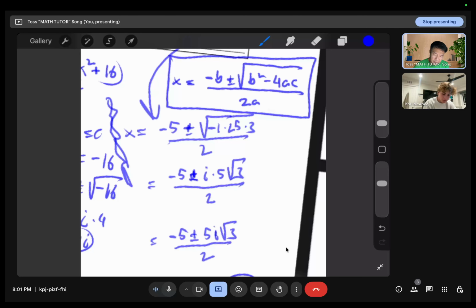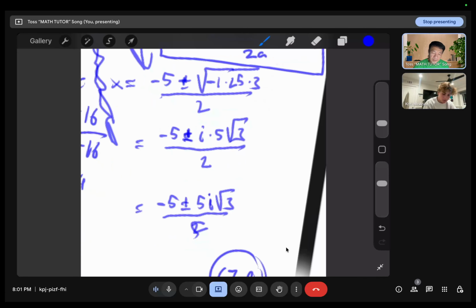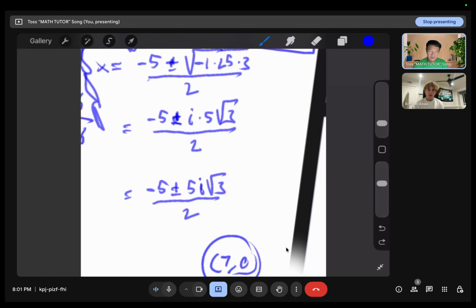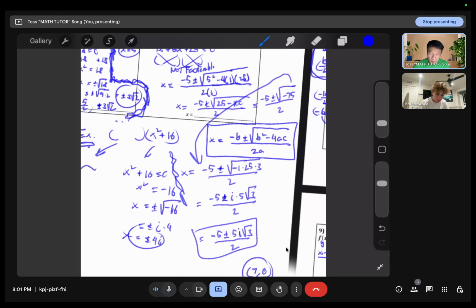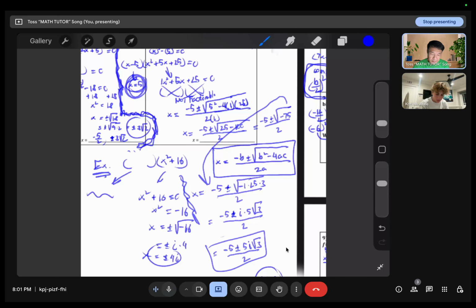You don't have to split them. Now, had the 2 been a 5, then you have to clean it up. Divide everything by 5, imagine. But I'm glad it's not. So here's your final answer. You got 3 answers, okay? One, don't forget, 1 is plus 5 up here, and the other 2 are these here, complex.